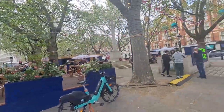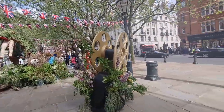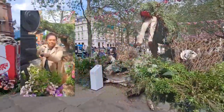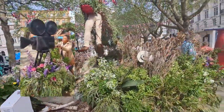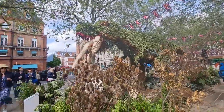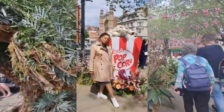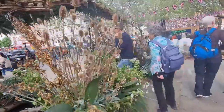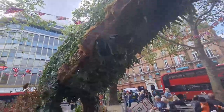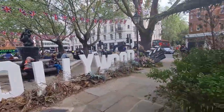This is Sloane Square. In the square itself there's a film reel — the theme is Hollywood films — and it's got popcorn. This should be Jurassic Park, where they've got a dinosaur with legs coming out. People are just taking pictures, enjoying themselves, walking underneath and having a look. That's the theme of Hollywood movies.